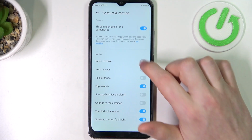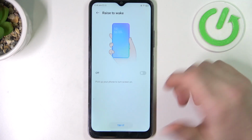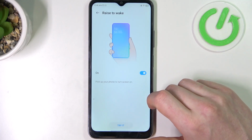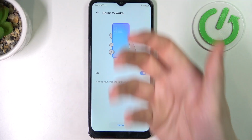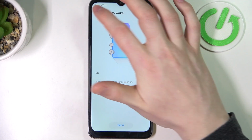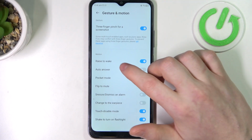Next one is raise to wake. If you enable it and click on the setting, you'll be able to wake up your phone without pressing any button. Simply pick it up and it should wake.